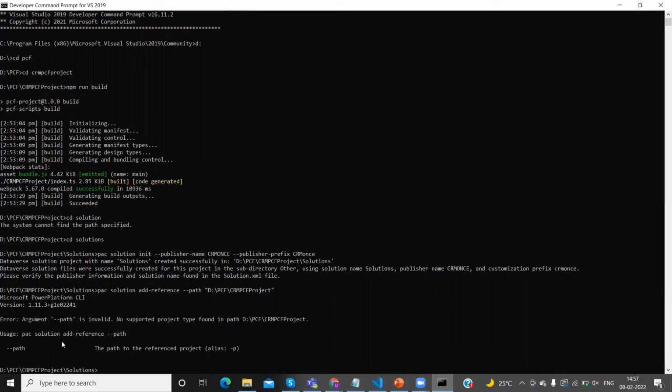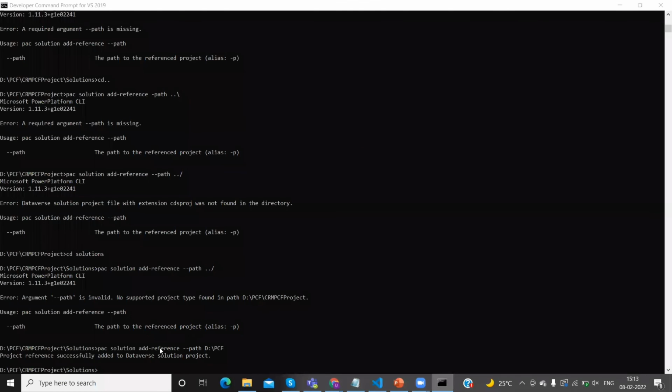Okay, the project reference is not added. There is some path that is wrong. Sorry. So this command we have to execute: pac solution add-reference. I have my control in this folder, D drive PCF.